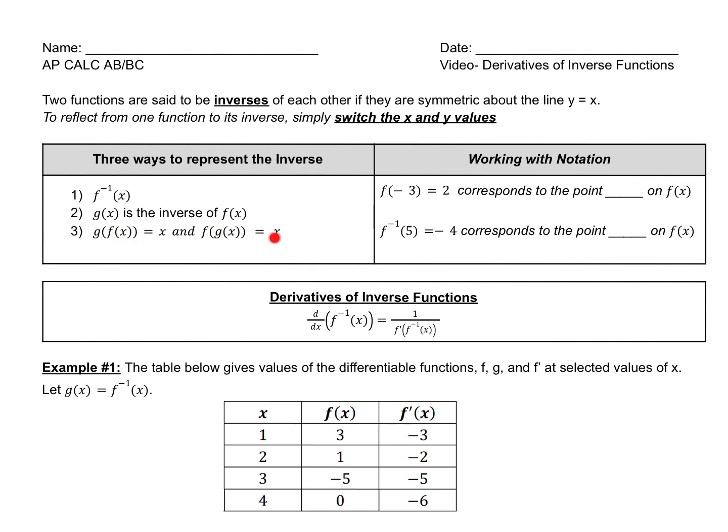Now, this is the textbook definition of an inverse. This is the notation, and this is just how you would write it. I could see this coming up maybe on an AP exam where they would say g of f of x equals x and f of g of x equals x. Then the implication is that f and g are inverses of each other. So maybe we should write that. If this is true and that is true, then f of x and g of x are inverses of each other.